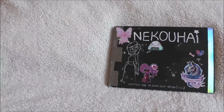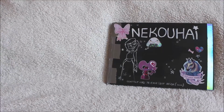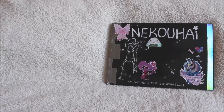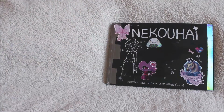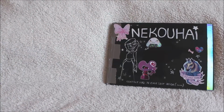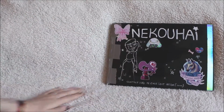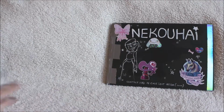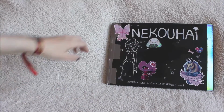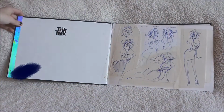Hey guys, I am finally getting to do another sketchbook tour. Decided to skip a fully filled sketchbook and that I would rather talk about this one. I just wasn't very content with what was inside. And also this one has cute stickers of other artists, so what's not to like about this one? But yeah, I just wasn't very happy with how I drew, so I decided to keep that one for myself.